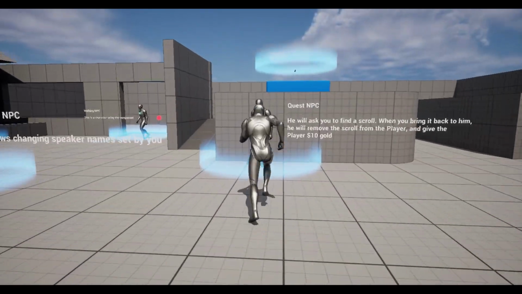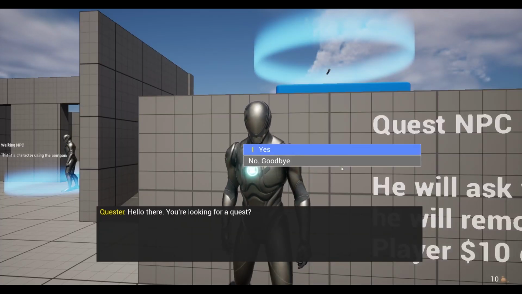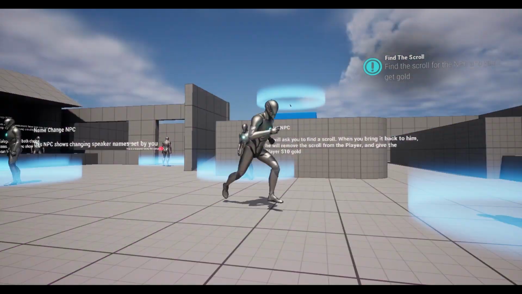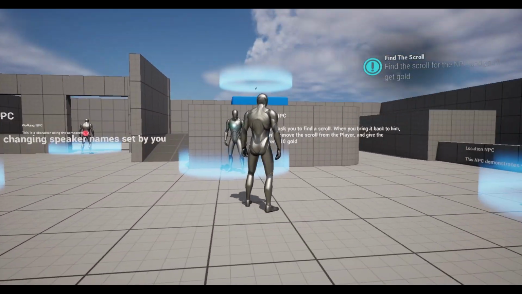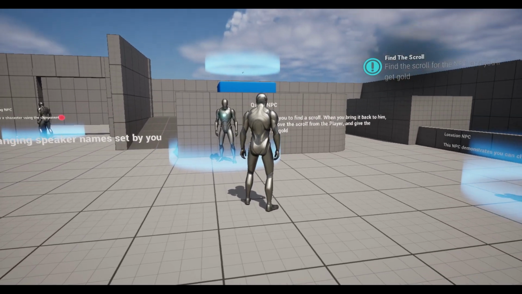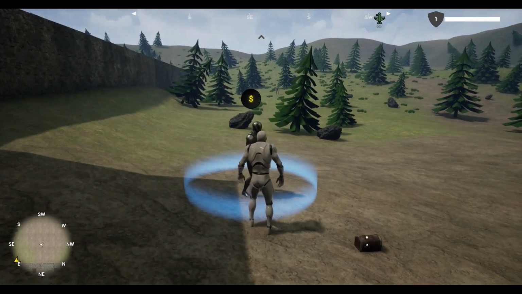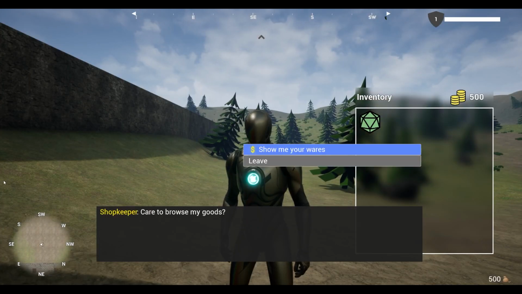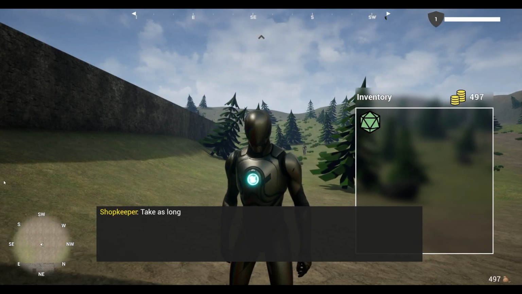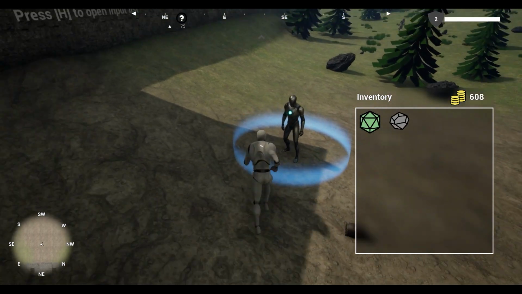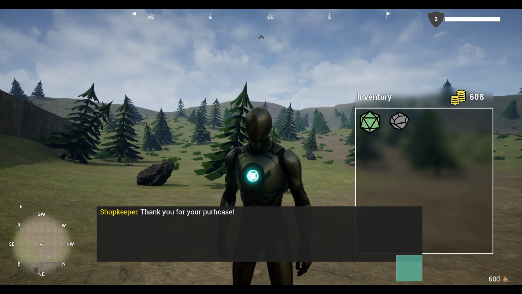Yo, so a lot of you have reached out about the dialogue component's quest and condition system, specifically for things like displaying dialogue features using other assets or using properties of other assets with the dialogue component. In this video, I'll show you how you can display properties of the dialogue component using the Pro HUD V2 asset, and I'll also show you how to use the gold from another asset, the Open World RPG Toolkit.